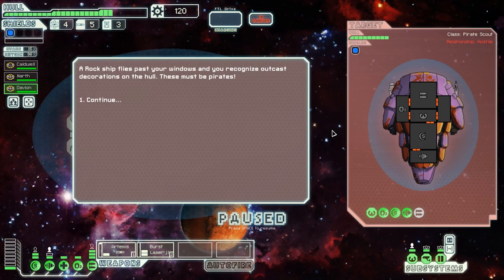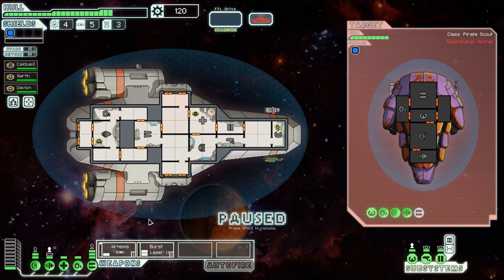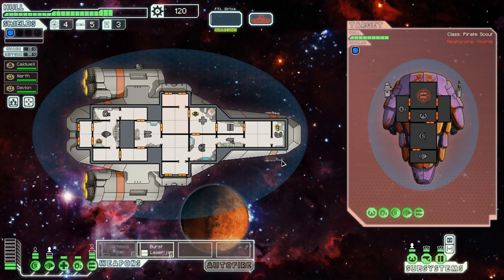Another encounter. Rockship flies past your windows and you recognize outcast decorations in the hull. They must be pirates. No crap. They don't have a whole lot of hull, so maybe we forget the missiles because we're running low. And just focus on burst laser shots. We're going to need to repair our hull soon if we want to make it very far.